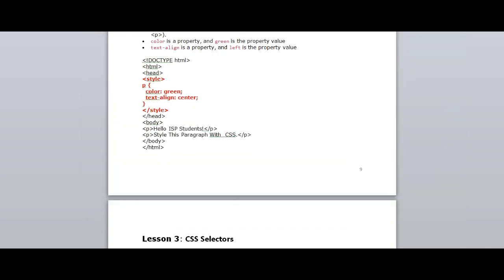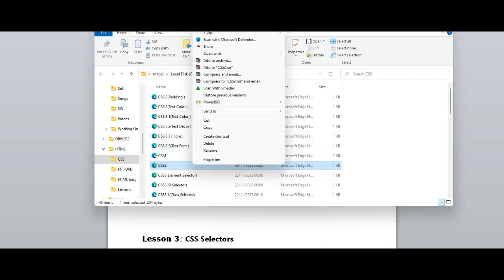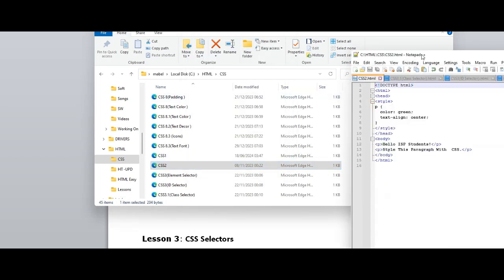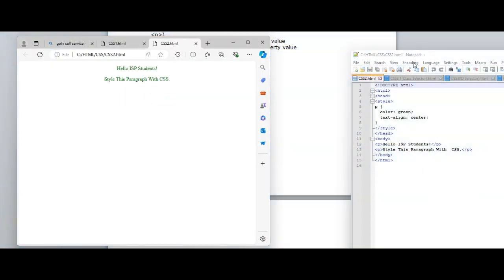I open it in a code editor. Let me right click this. I open it with a notepad editor because it's wasting our time. Now let me minimize this, and I bring out the page. This is the page. Let me align it with the code so that we can see how it all looks.